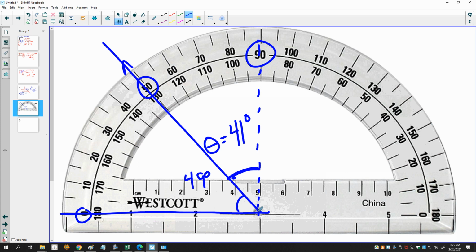Okay, it's important that the vertex of where your angle is, where those two lines come together, goes in this little point right here. I think that our protractors actually look just like this one. So you might have sometimes used a protractor. If you're uncertain about how to use it, then please ask your instructor.